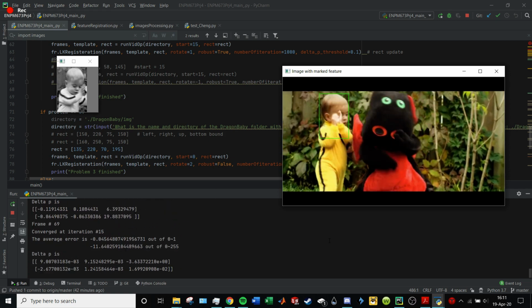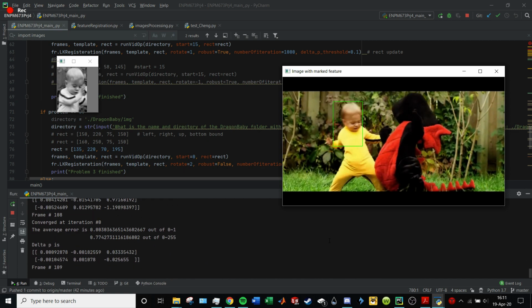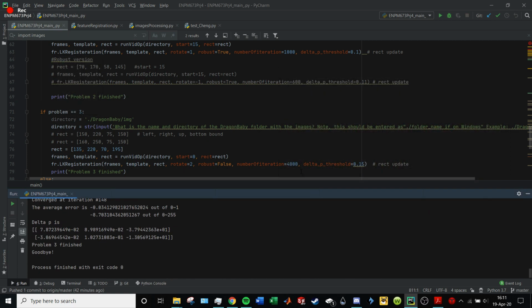Lots and lots of fast movement, which is really hard to track. And this is why we actually turned up the number of iterations and set a little bit higher of a threshold. But that is the completion of our project.